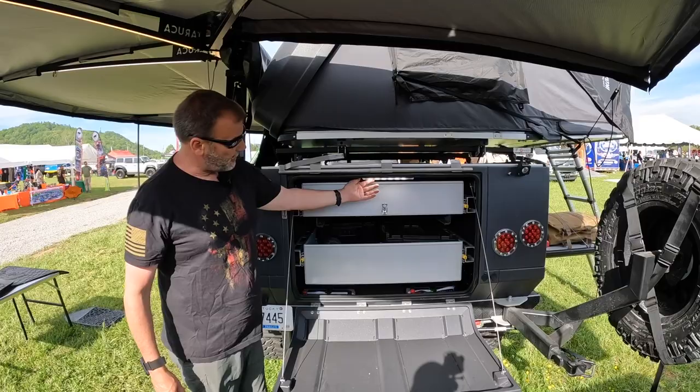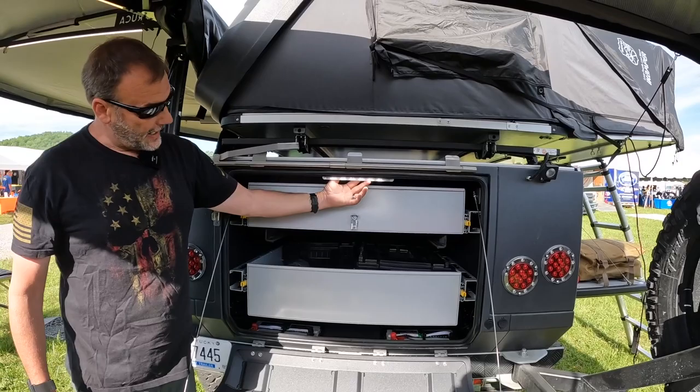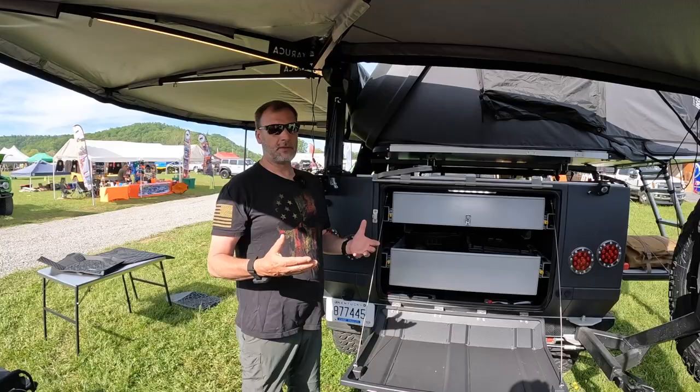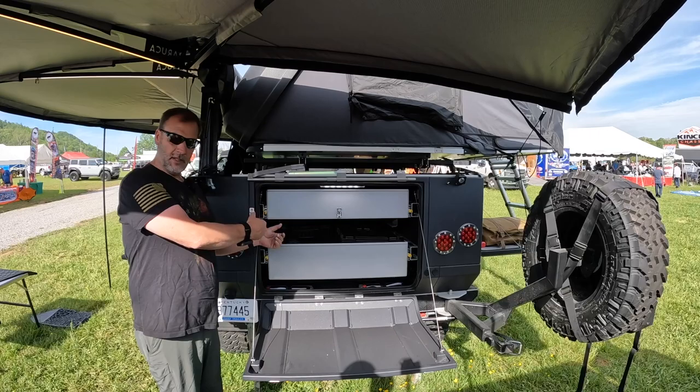As we've been going around, there are lights inside every single door. I can change the dimness, and I can even change from white to amber. On this kitchen side, I have all my lights turned to amber — I want amber lighting in my kitchen area to decrease the amount of bugs I attract. My storage areas are all white light because I need to get in there quickly and be able to see at night.